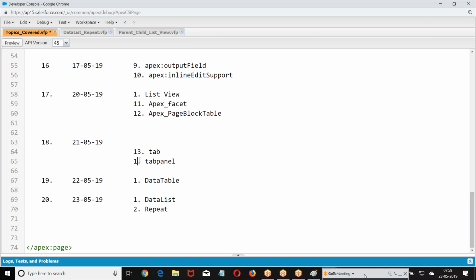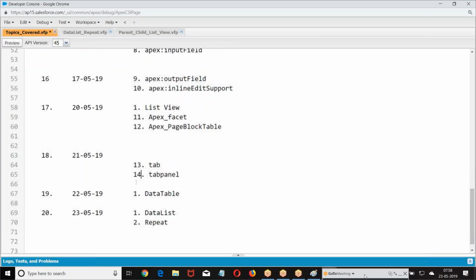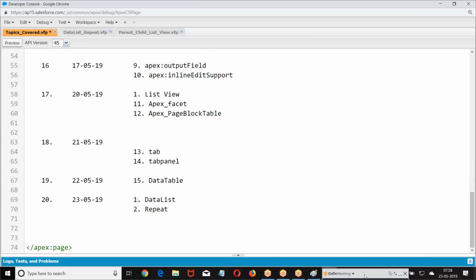Then we have seen about tab panel, and tab and tab panel. Then within that we have seen about data table, data list, repeat, command link.